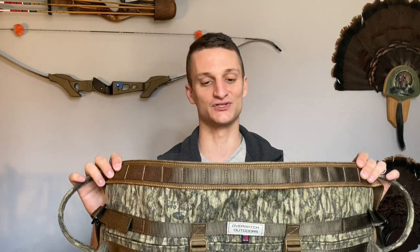But the nice thing about these saddles is Jamie is going to make these in-house, custom, by himself, by hand. So when you order one of these, you know that Jamie is making it. The quality is second to none, best in the industry, in my opinion. There's a couple of manufacturers I would say are close, on par, Dryad being one of them, but the stitching and the production quality that you get from Overwatch is just absolutely fantastic.